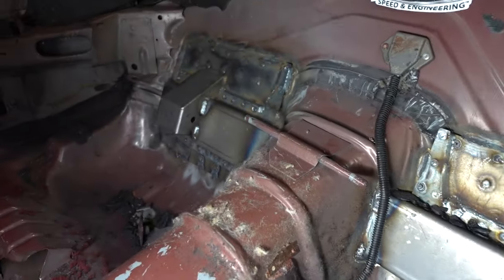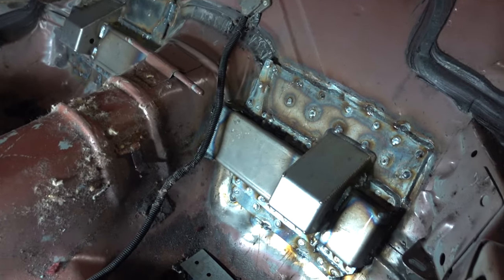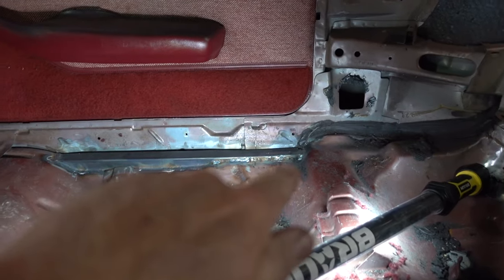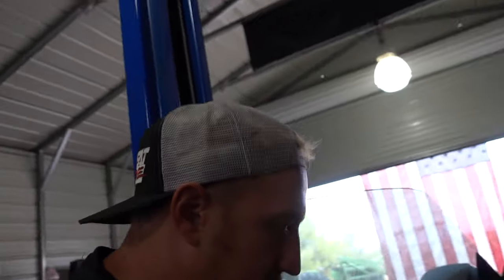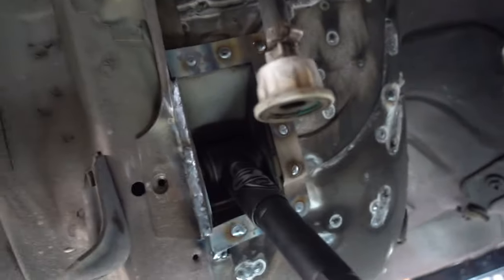Ten hours later — literally ten hours. This is the upper four-link for the rear housing. We had to weld it to the floor and brace it into the tunnel, and it really does a nice job. The kit is super nice. Chassis supports are all the way in on both sides, running all the way up to the very front underneath and welded all the way through — that's going to give us a strong chassis. This is where the upper four-link will now slide in. Before, the torque arm mount went up to the center of the chassis, which wasn't great. Now we have these really great upper four-link pockets for the rear end housing.